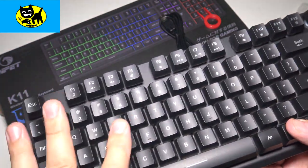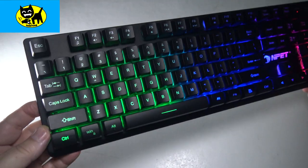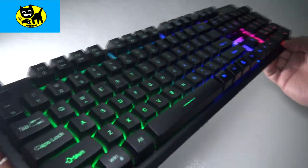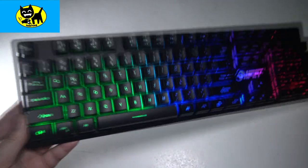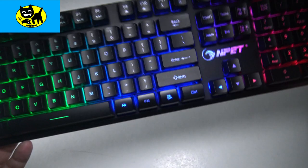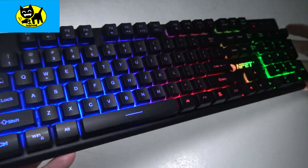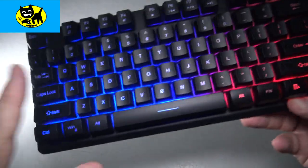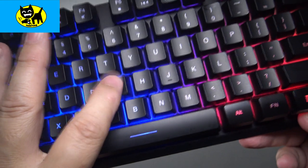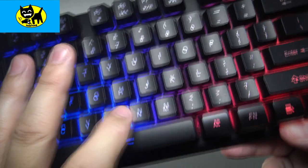I know people love to hear the keys, so I'm going to plug this in first, then we'll take a look at the different color effects. I dimmed the lights here just a little bit to give you the full vision of this beautiful wireless gaming keyboard from NPET. I'm definitely digging this — very bright. Even with LCD lighting nearby, these LEDs are nice and bright. I hit a few keys so you can hear the sound. It has a very nice springiness. I wouldn't say this is full mechanical, but it definitely has a mechanical feel to it. And the good news is it's not too loud.